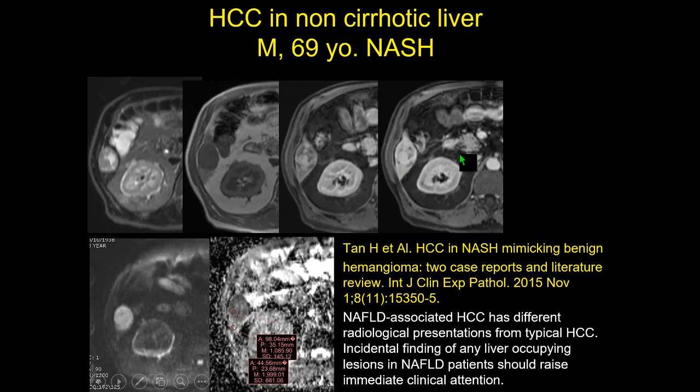That's why I say I want to see a robust dynamic phase, because I want to wait. I want to see immediately black. And it was quite unusual, but the rest was very restricted. And you can see here, sometimes HCC in NASH can mimic a benign hemangioma, with progressive enhancement. But on T2, the signal was not a hemangioma, it was very restricted, it was resected, it was HCC in a patient with NASH, non-cirrhotic liver.